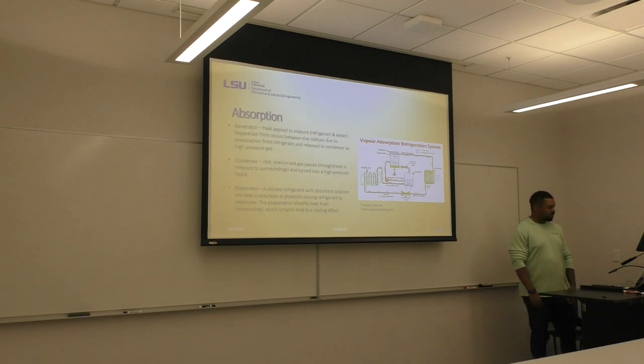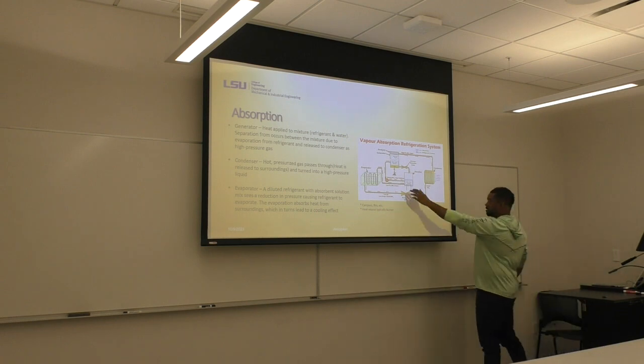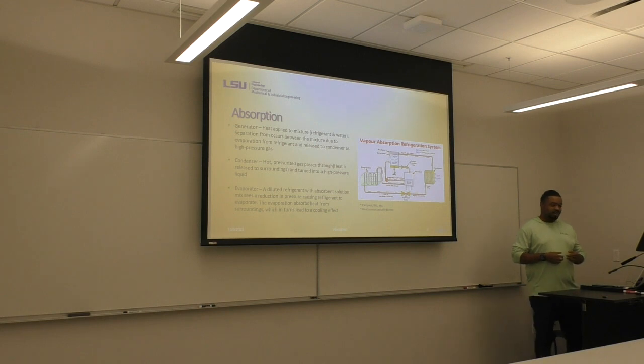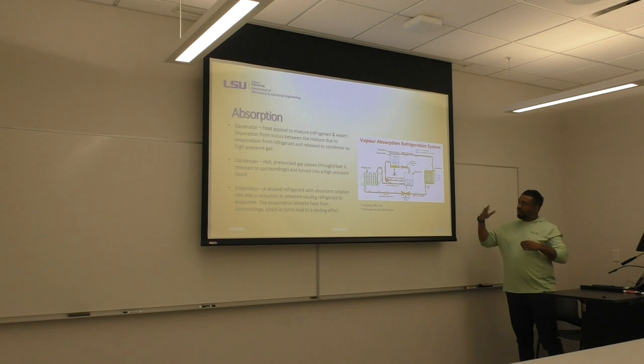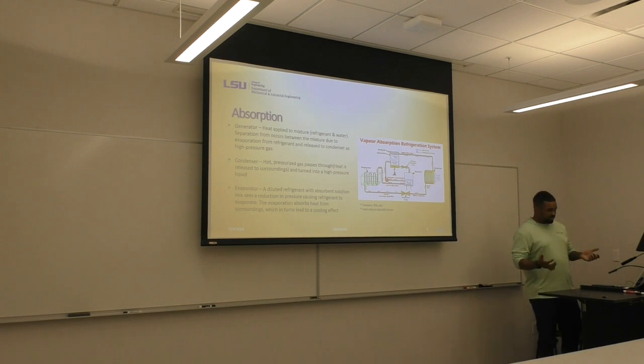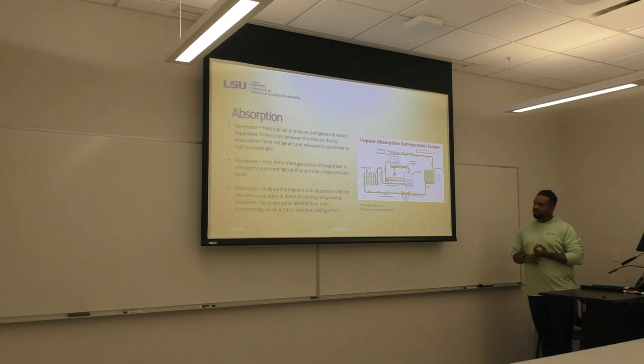So moving on to the absorption, this is pretty much similar to the same thing as the mechanical compression, except it uses a burner for its heat source here. So you'll see these typically in campers, RV setups, etc., where we have a generator that's typically a mixture of a refrigerant and a water, where the burner heats it up and it separates. The refrigerant gas separates from the water, turns into a high pressure vapor, and goes the same thing as your mechanical compression into a condenser, where it releases heat to the surroundings again, and follows the same process of an expansion valve and into an evaporator. However, in this process, there's an absorber in here that's typically filled with an ammonia fluid that ends up mixing, that goes back into your burner.